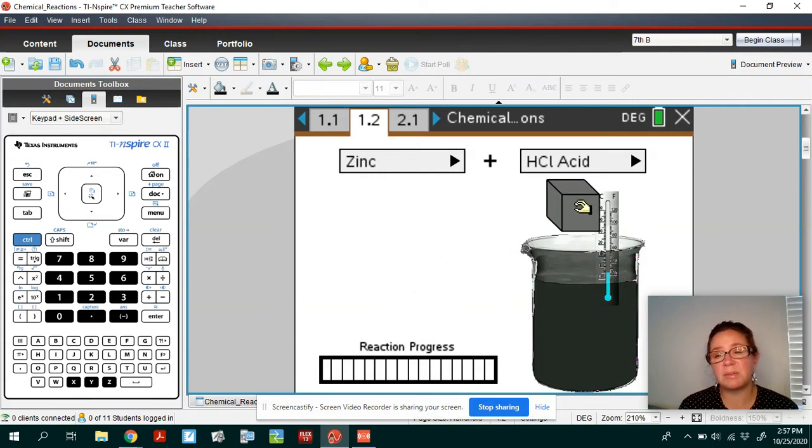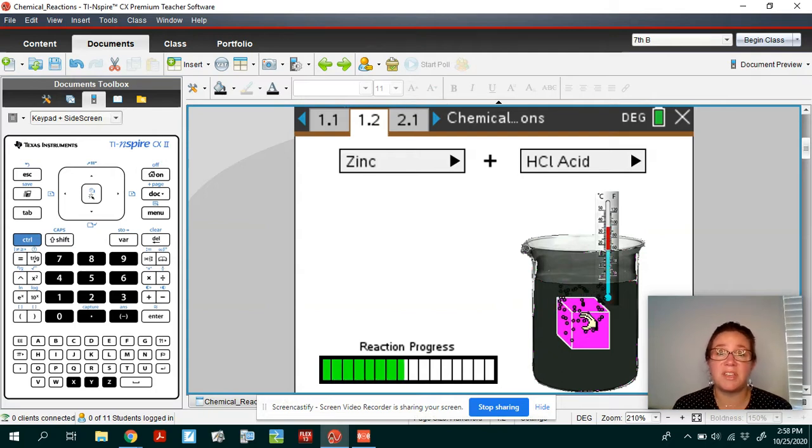So why would I use a simulation over using the real thing? So one is safety. In this day and age, we don't know if we should have our typical labs with students so close to be able to observe and see these demonstrations. Two, teachers might be in virtual environments where they're teaching part-time with hybrid or completely virtual like you and I are doing. And so with that, this simulation still allows for students to have access to real chemistry, adding zinc with a chemical, but in a simulation setting that allows for safety.